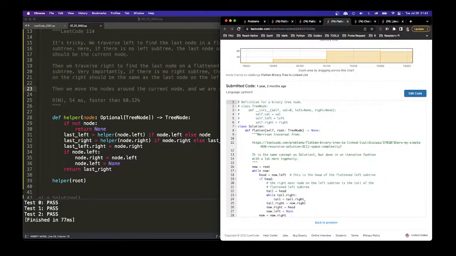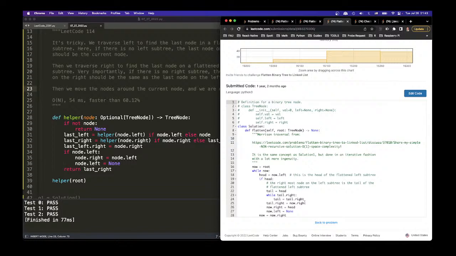And now right, because now.right is already getting pointed. So now.right pointing to head. Okay, so this one points to head.